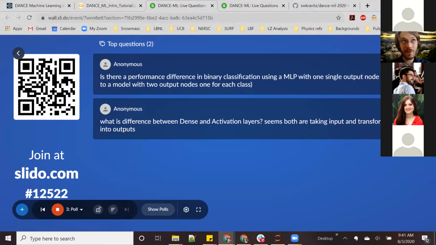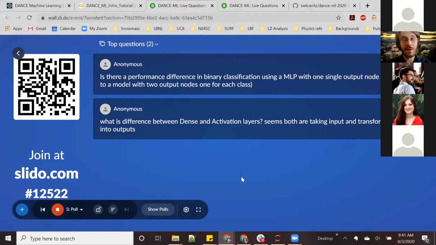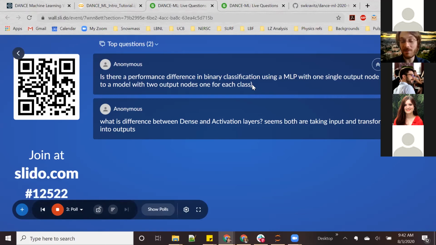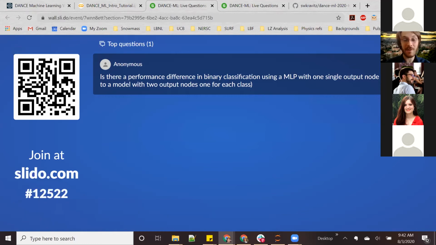Both of them contain the same information, and the output nodes in that second case, if you have two nodes, should be completely anti-correlated, because the information you're trying to pick up on is just this binary classification. So I would recommend, if you have the case of true binary classification, just use a single output node. It's just going to be a simpler network and easier for the learning to happen.